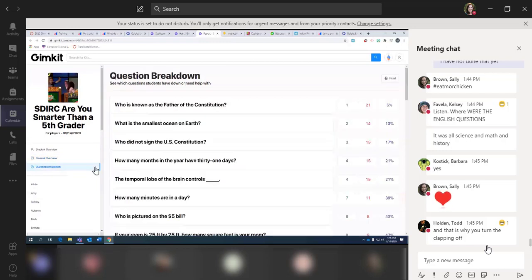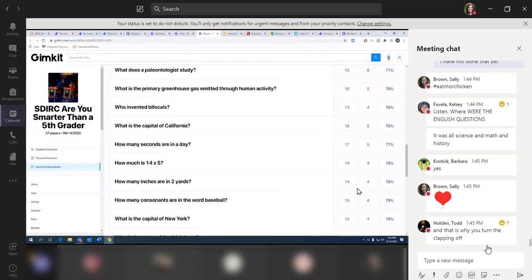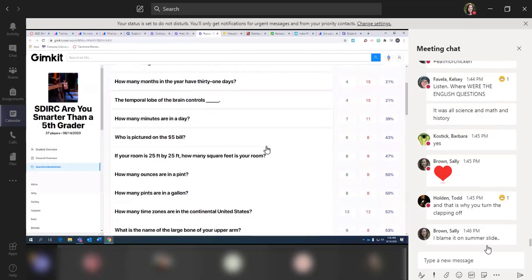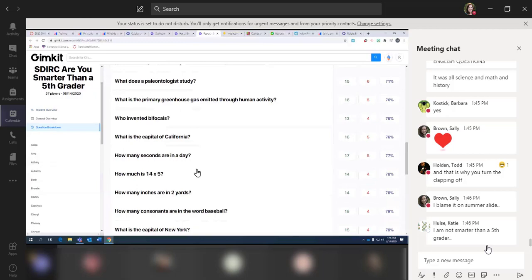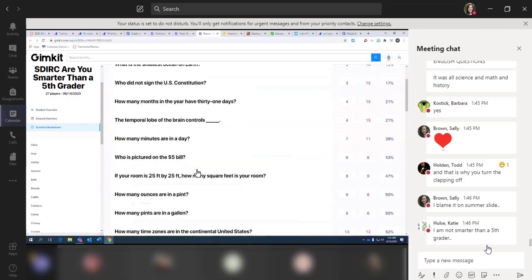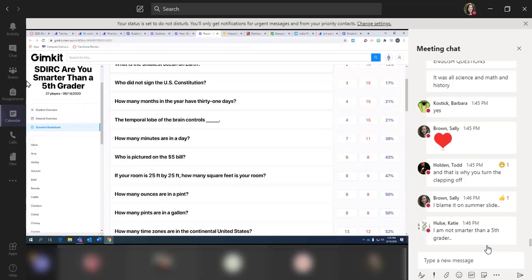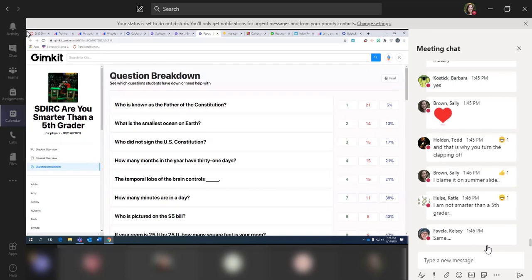And the question breakdown shows you the percentage of the questions that you got correct, so it'll show us what questions we really need to go over. Only one person got the Father of the Constitution right, so that's something we should probably go over. This can give you some really good data on what you need to study and go over in your class.